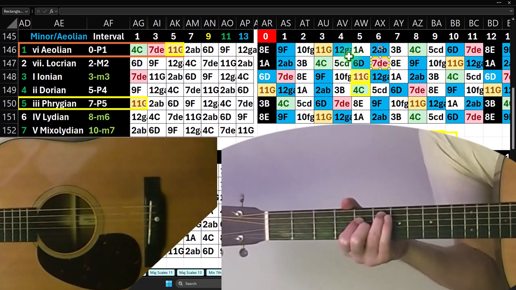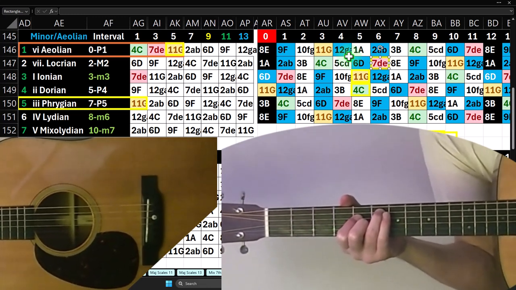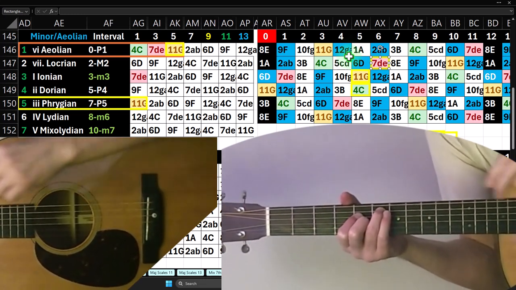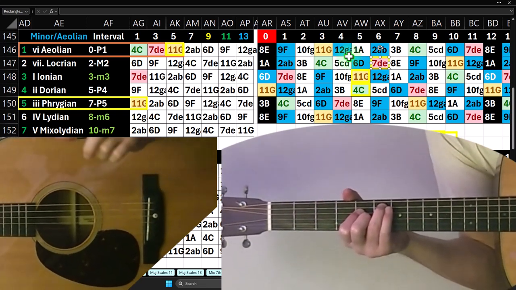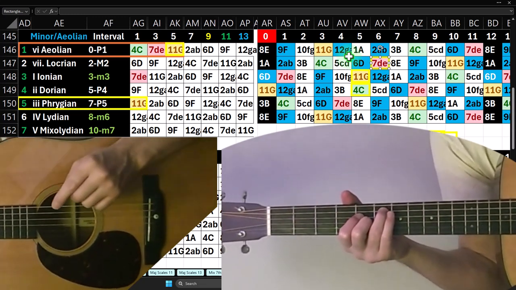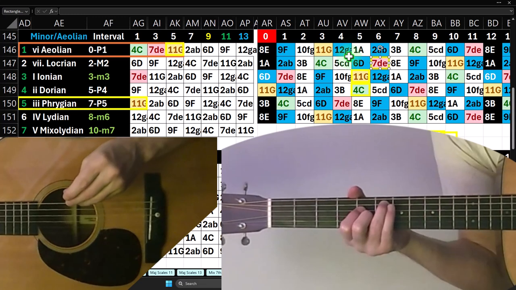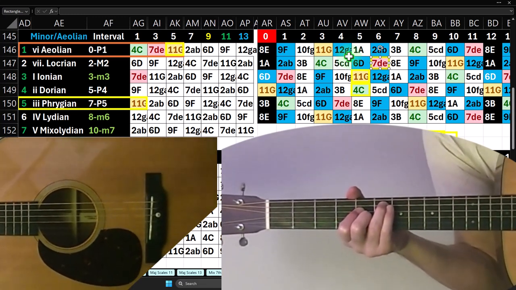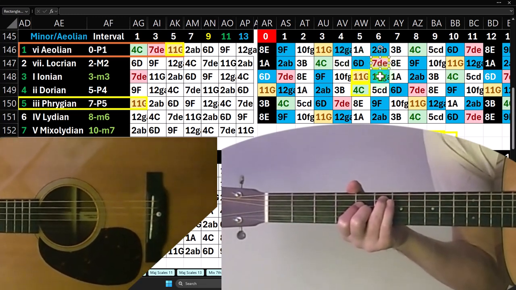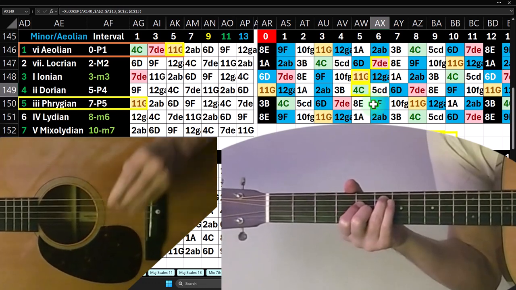I don't have the terminology for the proper inversion. Is it a first inversion or a second inversion? I'm not an expert in that area. I didn't play piano or learn my inversions properly, which is on my to-do list. But on the guitar, I'm just trying to find the three notes and grab them in different ways to get a different voicing. So I know it's inverted in some way, and you could tell me what the proper term is, which I do appreciate, and I would like to learn that, but I don't currently know it.